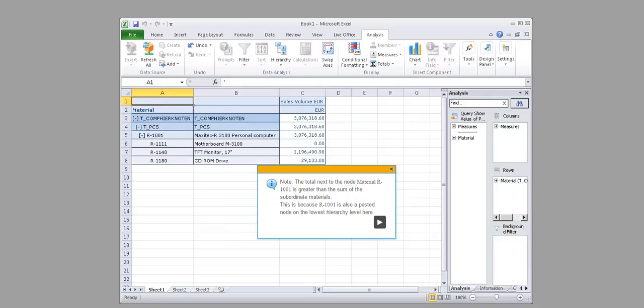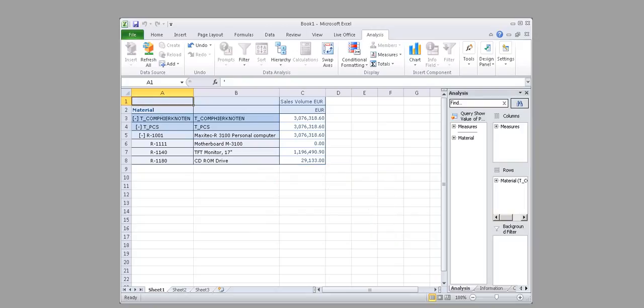This is because R-1001 is also a posted node on the lowest hierarchy level here. Click Close. Now you have seen how to show and hide leaves from inner nodes.